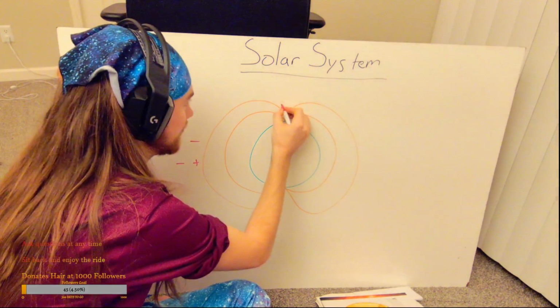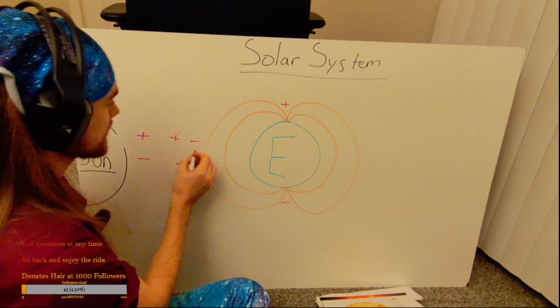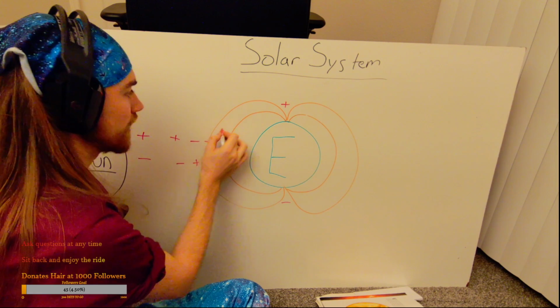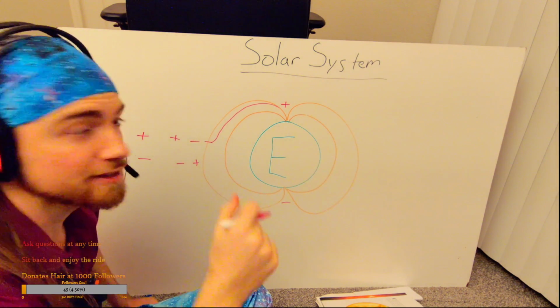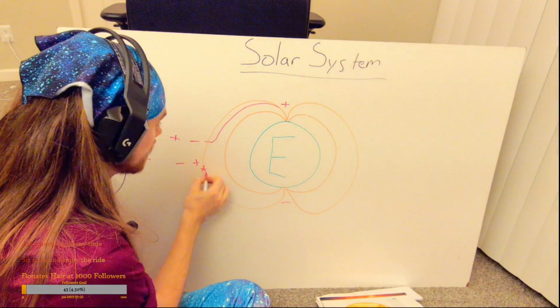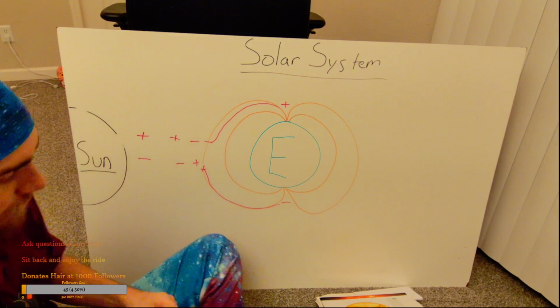The field itself has a positive charge and a negative charge. So let's say this negative gets caught into the field. Well, it's just going to go on a nice ride all the way to the plus side and just spin around or get deflected off. Positive, same thing. It gets caught up more towards the negative side and can go dancing around or get deflected off.